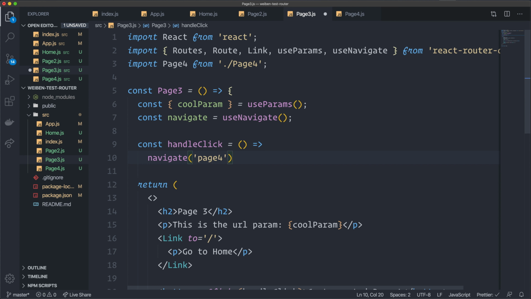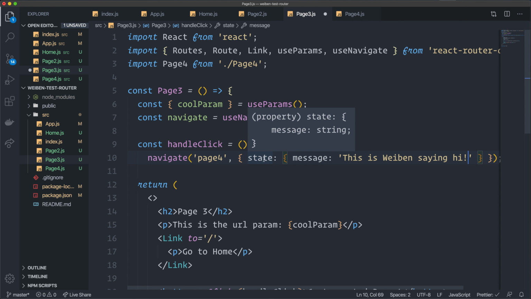This is a string. And then, as I told you, I want to send along some data to this route that won't necessarily be seen in the URL. And how can we do that? Well, we can have an object here, and we have something that's called state inside of this object. And for this one, I want to send along a message. So I create another object with a message prop, and I have a string: "This is Weben saying hi." All right, do some auto formatting, and this should be it.